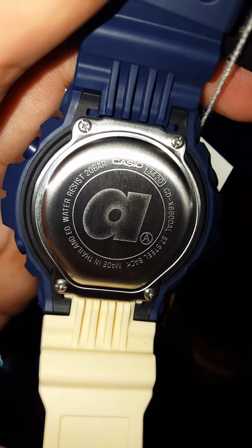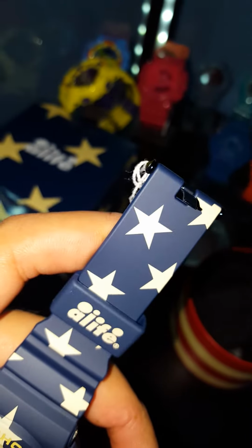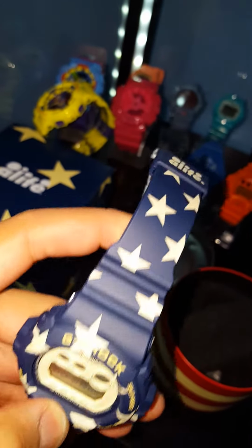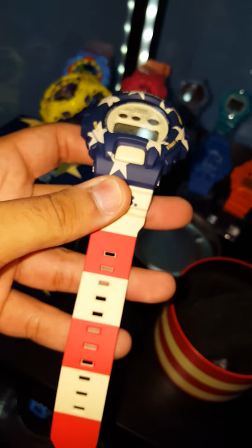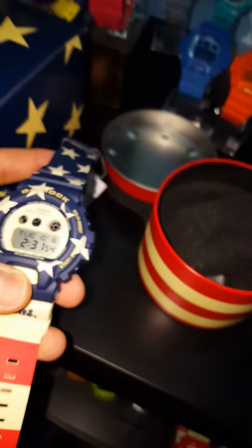Casio 3430 GDX 6900 AL. Top band has the blown up stars. Very similar to the Union peg leg design, except on the peg leg, the bezel didn't have the stars. It was just navy blue up top with tiny little stars, and then a red bezel with a red bottom band. But this watch is a little different.